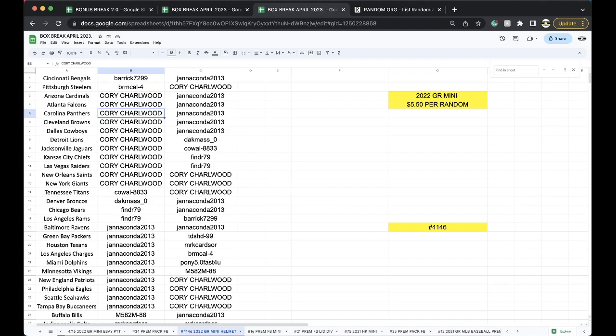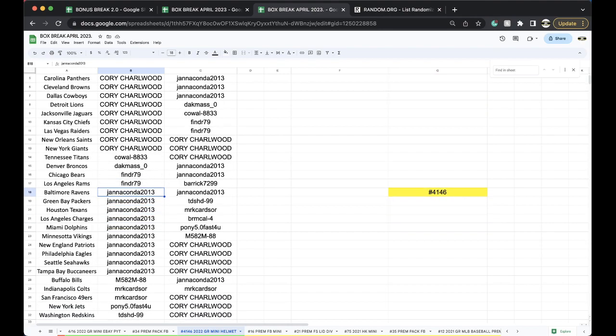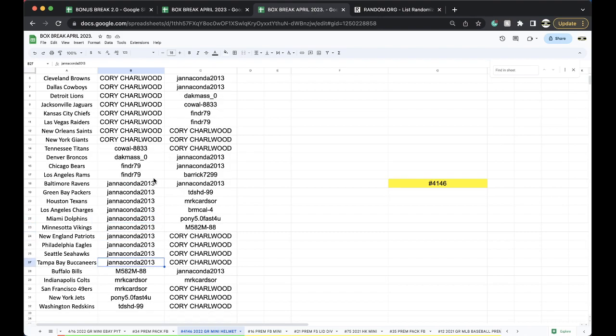Corey, Cardinals, Falcons, Panthers, Browns, Cowboys, Lions, Jaguars, Chiefs, Raiders, Saints, Giants, Cal, Titans, Dark Mass, Broncos, Finder, Bears, Rams, Janaconda, Ravens, Packers, Texans, Chargers, Dolphins, Vikings, Patriots, Eagles, Seahawks, Bucs. M582, Bills, Mr. Carter, Colts, Niners, Pony, Jets, TD with the Skins.